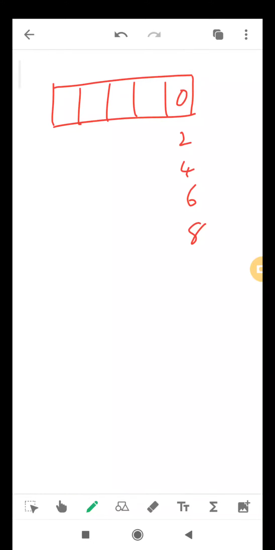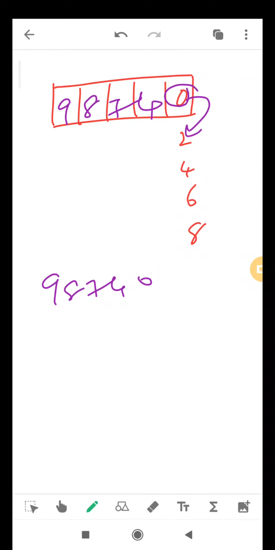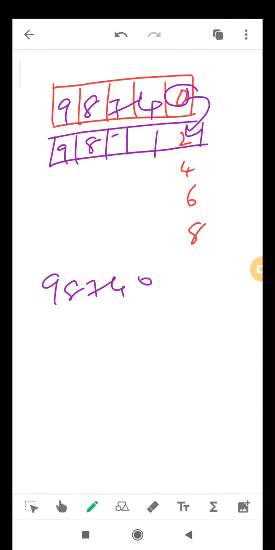Now you can take any number here. Now you can check here, you can write any of your choices, 9, 8, 7, 4. Okay, now you remove this 0. Now 98740, you divide with 2, it is exactly divisible. Now remove 0 here and put 2 here. That means the number will become how much? The number will become 98742. This is divisible by 2. And again you remove this 2 and put 4, then the number will become how much?